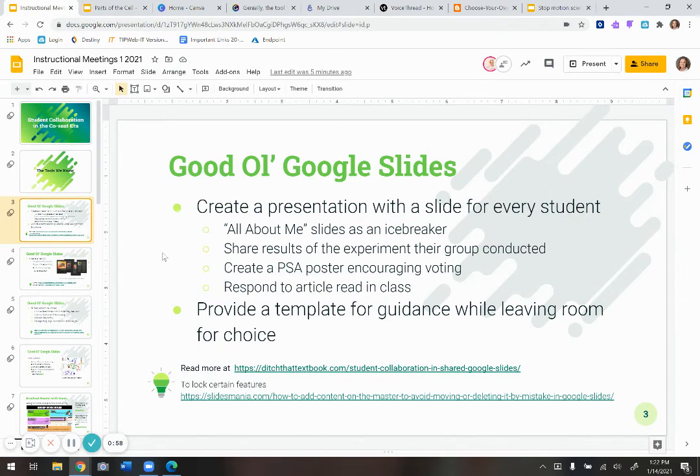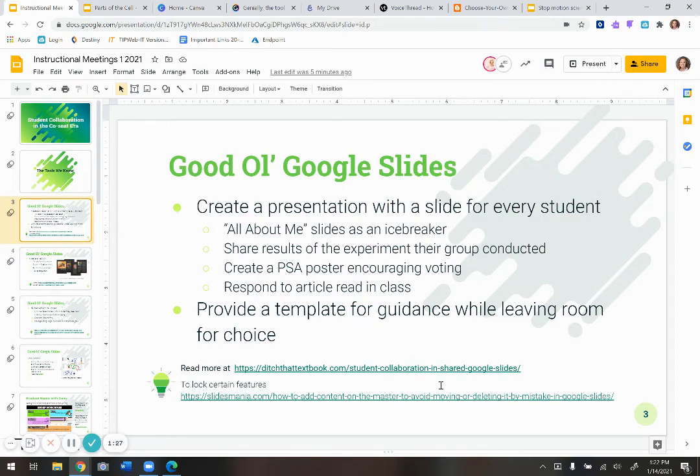So a lot of the projects that I've read about, a lot of the ideas start with a presentation where you create a slide for each student. And of course, I would divide it up by class period. I probably wouldn't create 180 slides for all of my students in the same presentation, but we'll look at an example in a minute that I created, and it's just Miss Abbott's fourth period, and we have a slide for each student. But here are a couple of ideas on this slide of things that you can use it for.